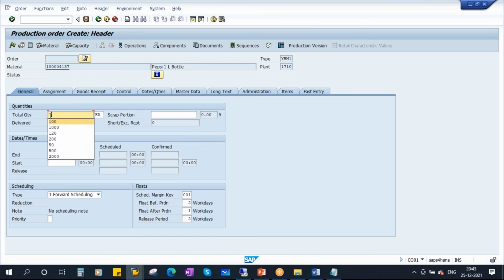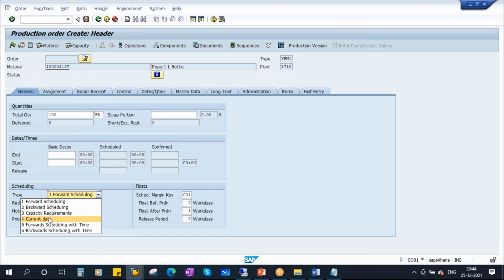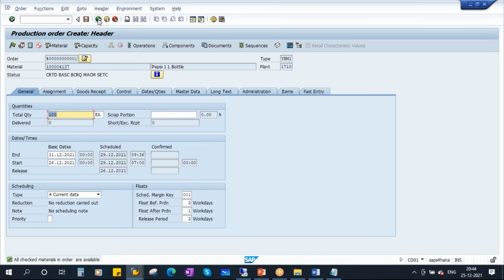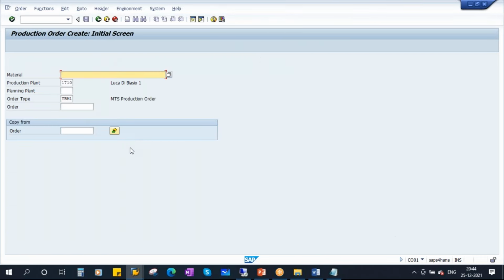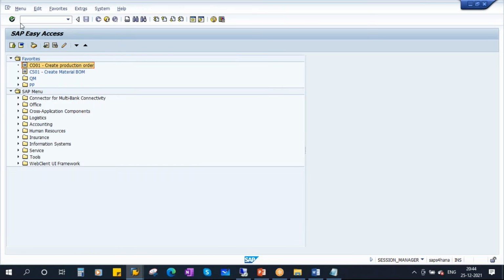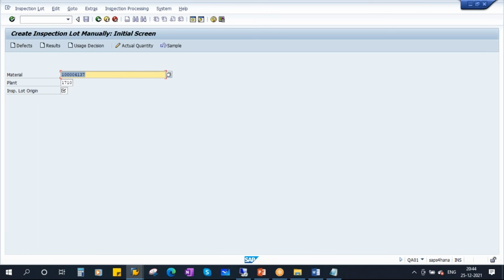Normally people will start clicking on the back button. It will ask, do you want to save the data? No. Again they click on back. Then I want to go to QA01. So how many clicks do I have to do?